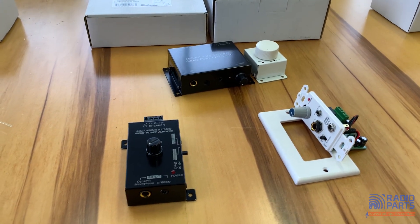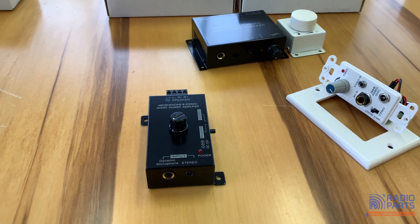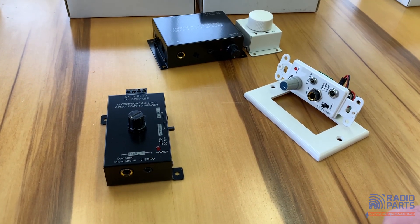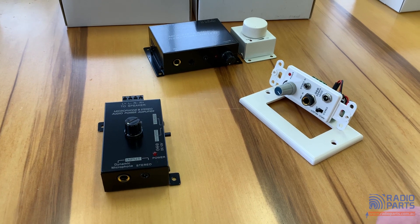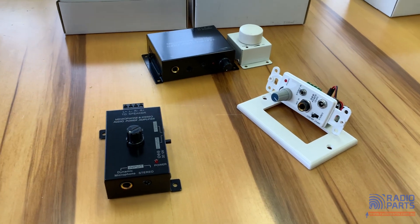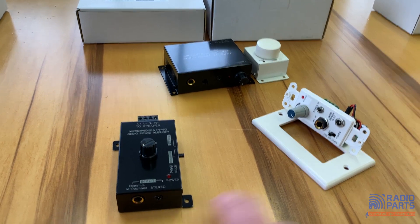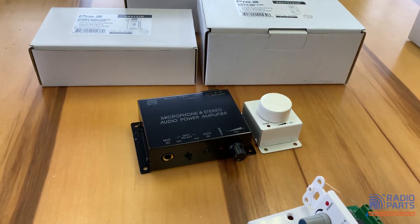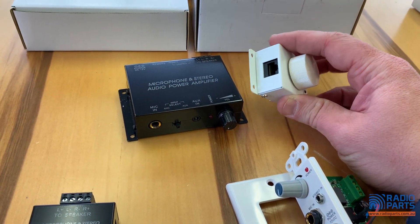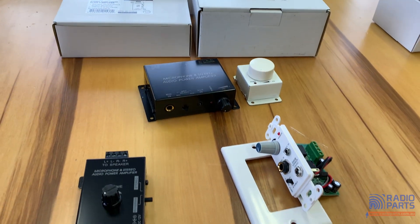Moving on, we've got a little cluster — the Pro 1328 range. All of these have got a microphone input — one, two, and three on those — plus an auxiliary input, generally speaking one auxiliary input, running about 15 watts RMS into four-ohm outputs, so 15 watts per channel. Great again for a pair of speakers or a couple of pairs of speakers. Differences are a single box that you can mount directly onto a wall, a wall plate version, and then this one at the back has a little standalone volume control which connects via RJ45 — cat 5 style connection — for volume up and volume down.